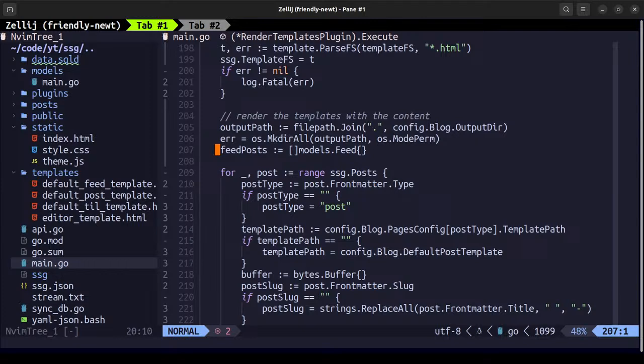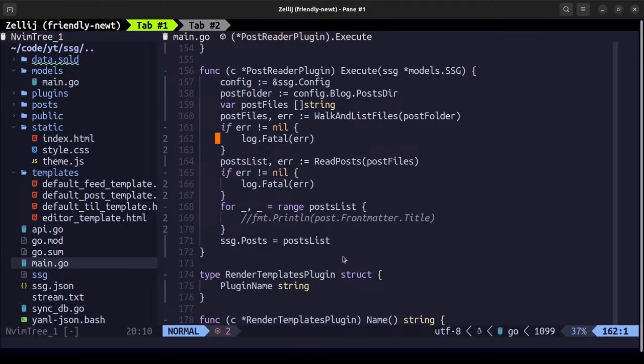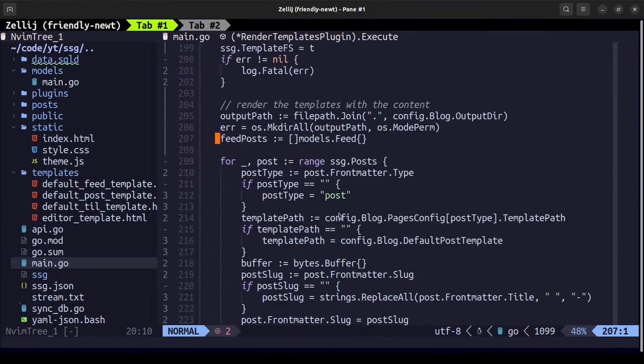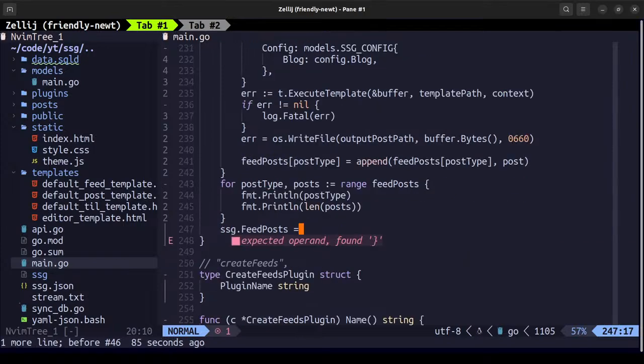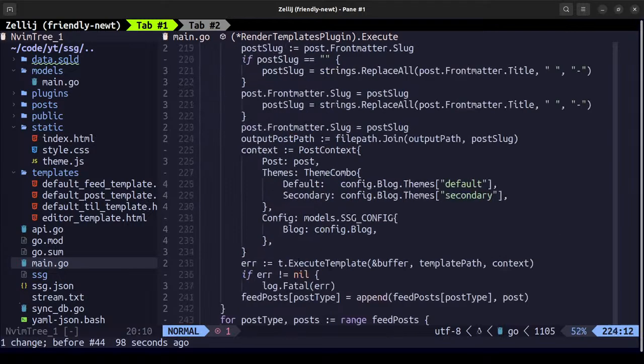We need to check if I think that will mess up a lot of things, because at this point we need to keep track of which post types are being created with this feed posts, because earlier, if you would see here, this was the string, so we can directly access the type with the map access, as you would see here.